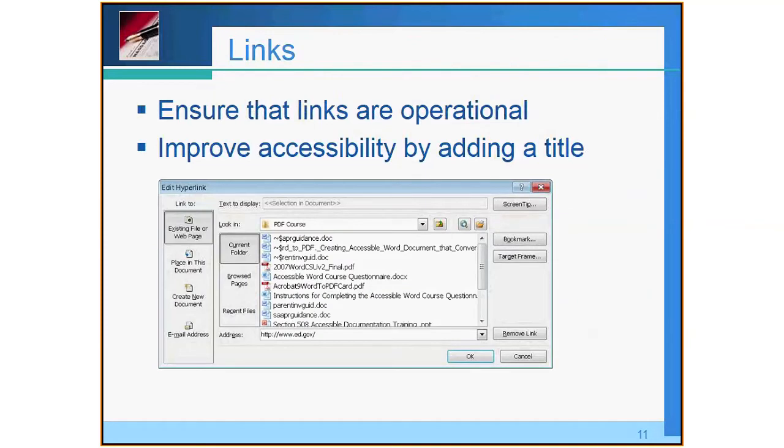Next, we have to make sure that links are operational. If this document is going to remain an electronic document, then you have to make sure it's an actual URL. And Microsoft helped us with that. You know, you could type EEOC space and it automatically turns it into a link. We probably all know that. But there's another way to add another level of accessibility, especially for somebody with low vision, by adding a screen tip. And I'll show you how to do it.